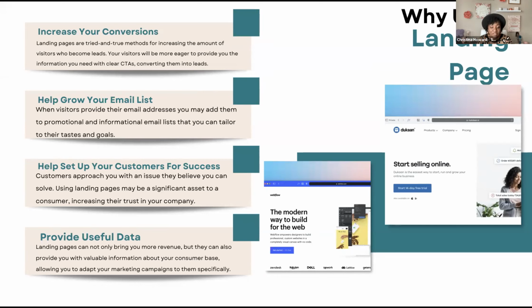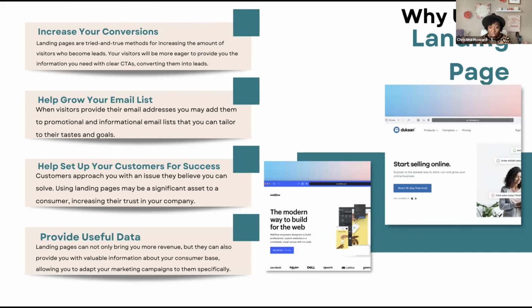I'm going to show you what I'm talking about. You can see who's viewing your page, who's opted into your freebie, which area of the country or world they live in. There's so much value that landing pages can offer.